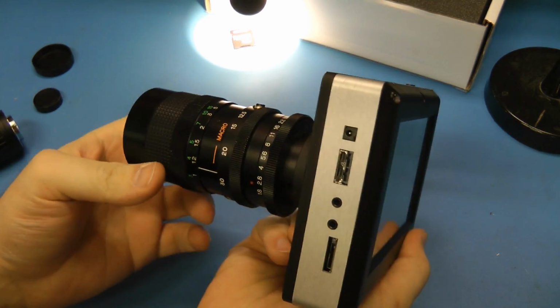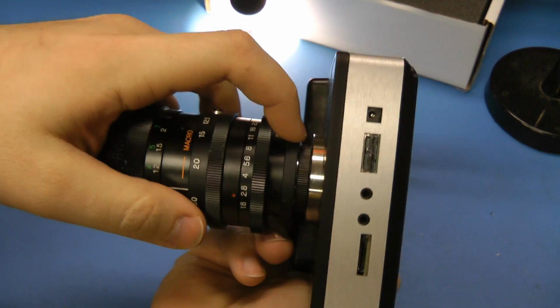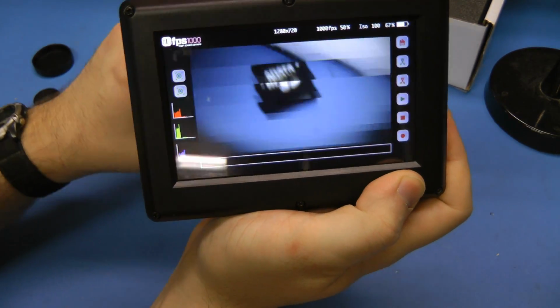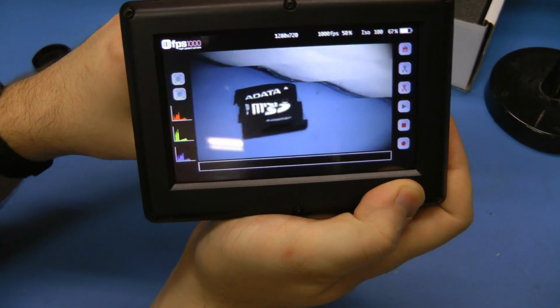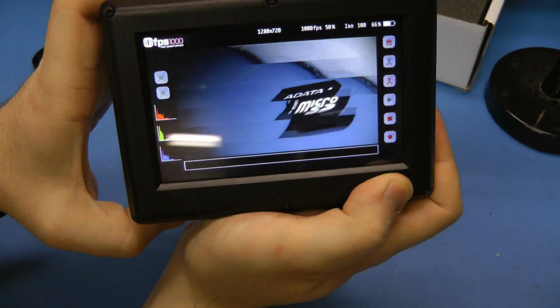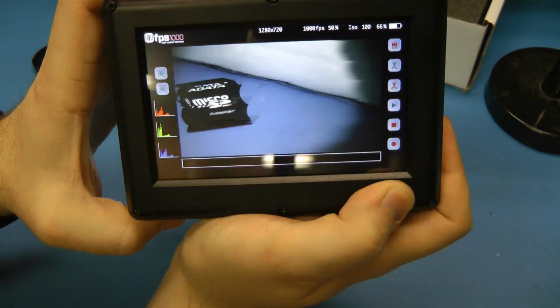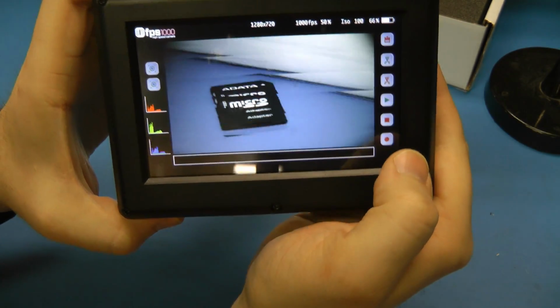So I had to put a different lens on. Apparently this might be CS mount, so I put a ring on just so we can focus closer, but the camera is working. Due to the weird architecture of this using flash memory, not having DRAM, it does some interesting things with refreshing. Let's see if we can do a recording.